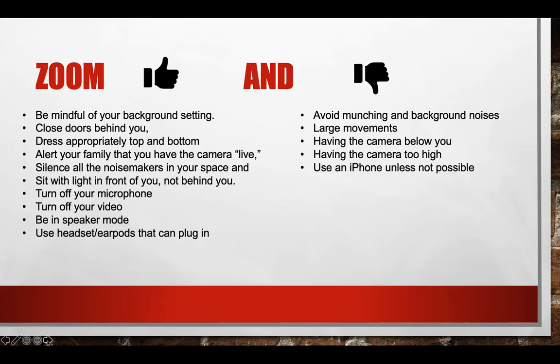You folks can read this after 18 months of Zoom meetings. I'm sure a lot of you know what you should and shouldn't be doing on Zoom. The one thing that I do want to highly recommend is that anybody who is in your house or in your workplace, when you're on a Zoom meeting, make sure they know you're on a Zoom meeting so they don't do anything inappropriate behind your back.